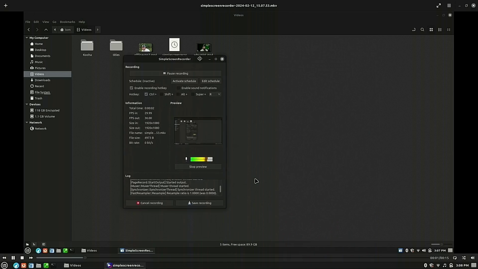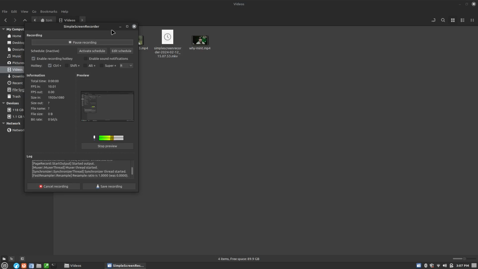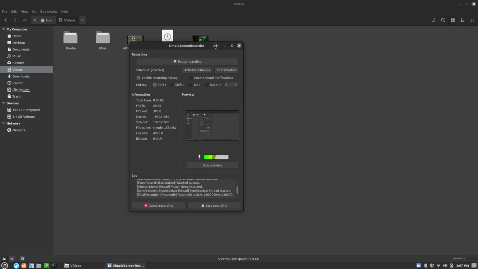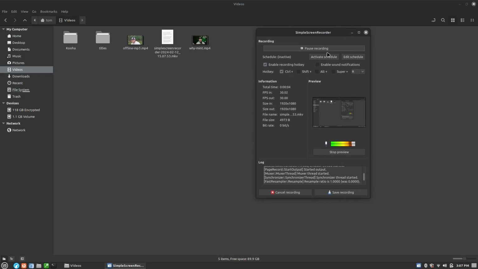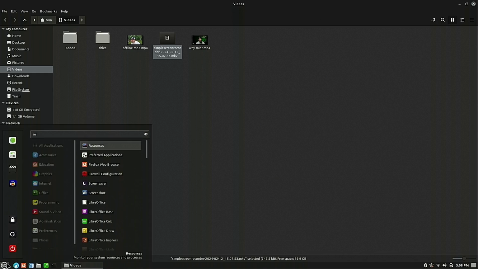You can see here, we pull this guy up. Audio's working. I'm not sure if you can pick that up, but I'll go ahead and clip that video here. I can just do whatever I want to do on the screen. I can pause the recording at any time. You can restart that again. It's going to pick that up exactly where it was. Okay, so that is Simple Screen Recorder on X, works perfectly fine.